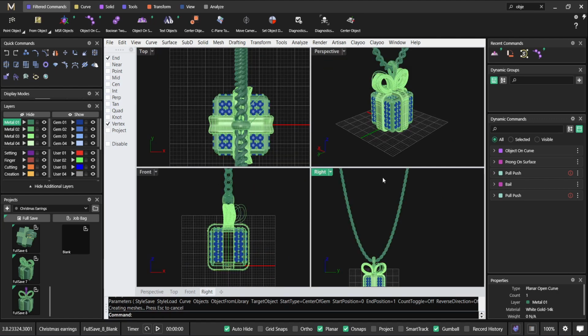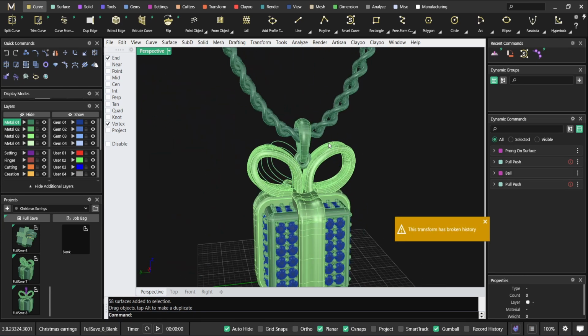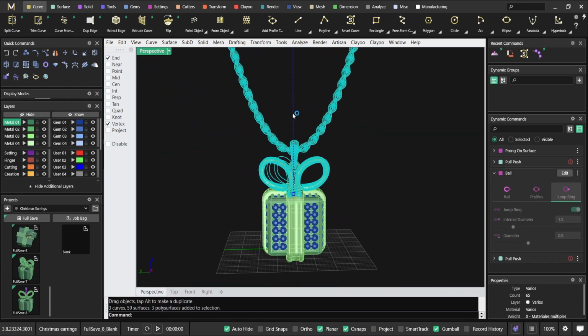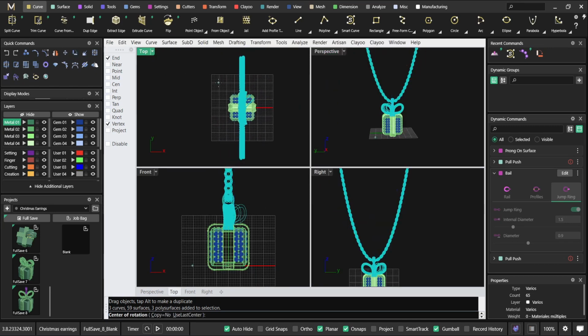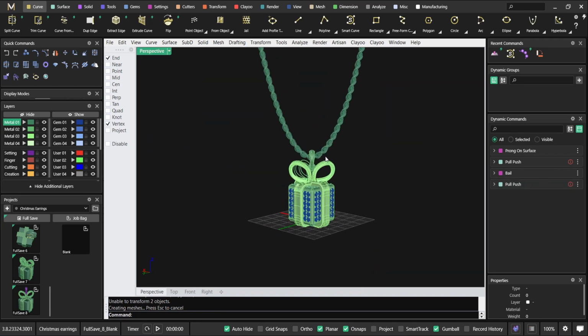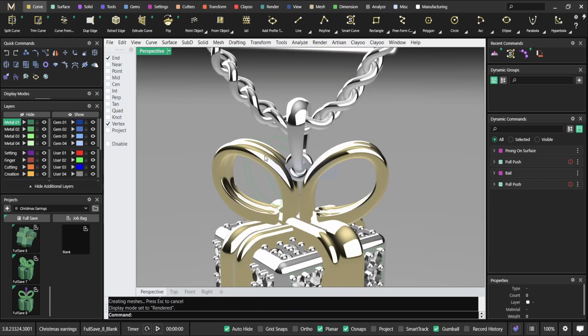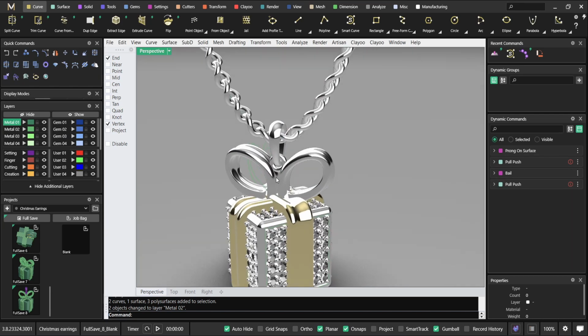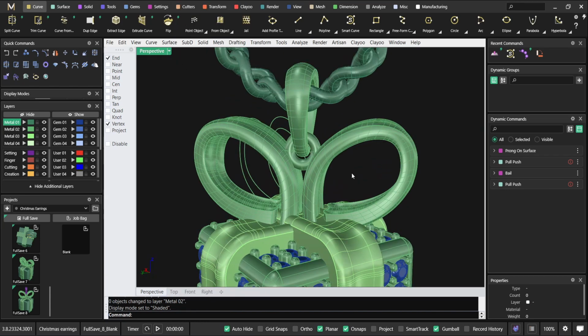Okay, so as you can see now, you just need to adjust this a little bit, and I can select now the ribbon, the veil, and the chain, and now I can just run rotation from 0 and down, straight up and to the side. Okay, that's going to make it much easier for the model to be rendered. Okay, of course it should be the same layer. So this should go here.